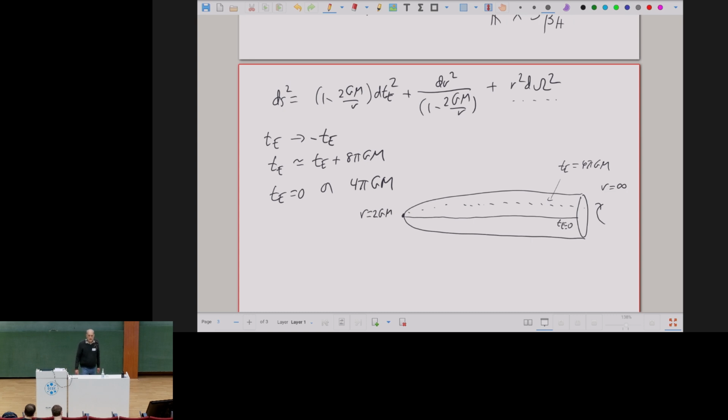So the fixed point set is actually a manifold, but it's not just T_E equals 0. Notice that if you only took into account the fixed point at T_E equals 0, the fixed point set would not be a manifold. It would end at the horizon. But the fixed point set of a symmetry of a manifold is always a submanifold, not a submanifold with boundary. So that can't be the right answer, and the right answer is that the fixed point set continues on the other side at T_E equals 4 pi GM. Of course, what's going on in part is that T_E is a bad coordinate at the horizon. So along the fixed point set, it's discontinuous and jumps from 0 to 4 pi GM.